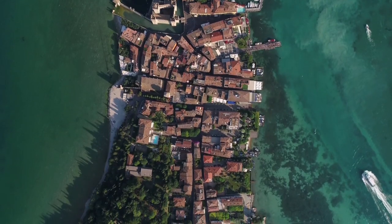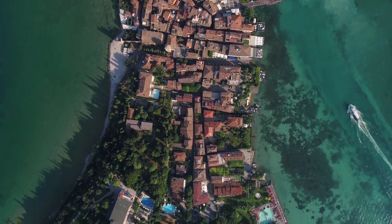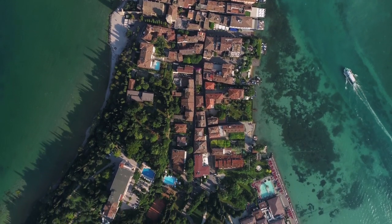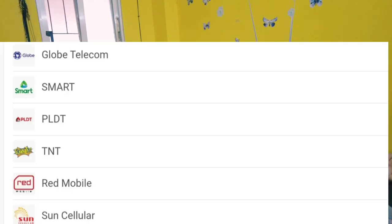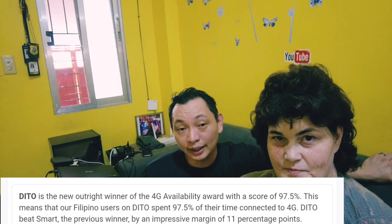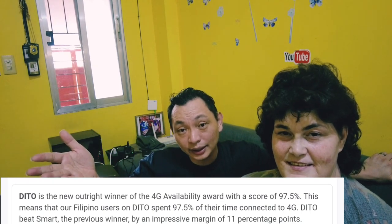Remember, when expats come to the Philippines, they think it's a little tiny rickety island, somewhere around the size of Hawaii. It's not. It's a big country, and it's very sparse, meaning it's spread out. So there are multiple cell phone carriers, and I can't tell you which one's the best because it's per area. Where we're at, Smart is the best one. If you go further down towards Angeles City in the center, then Globe is better.